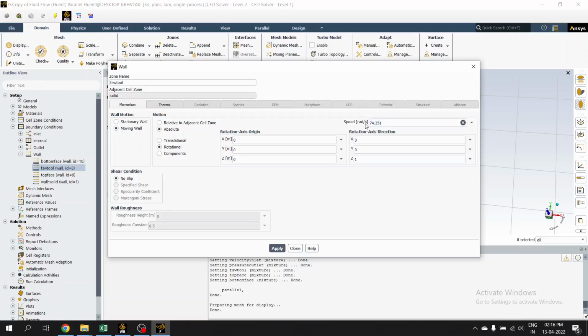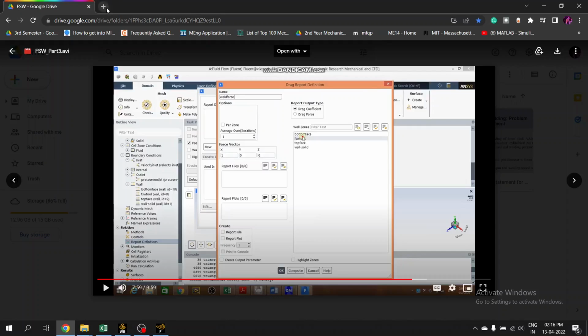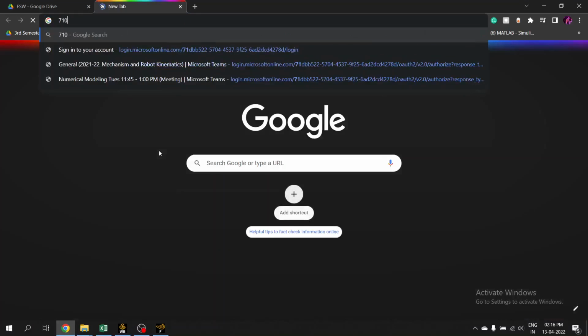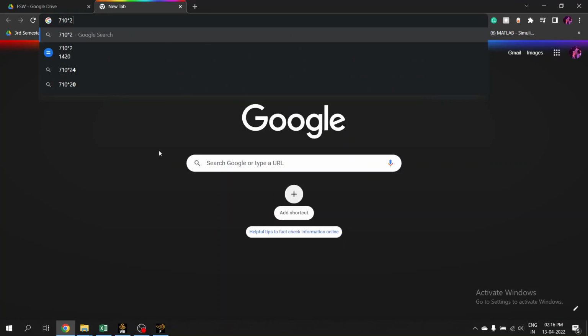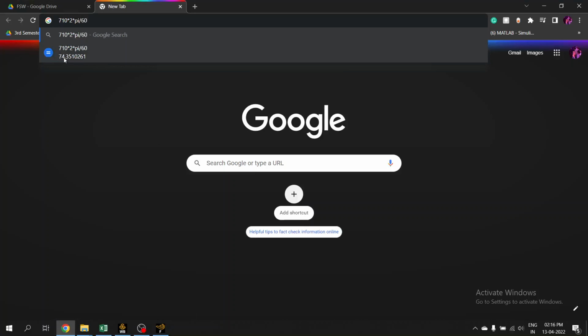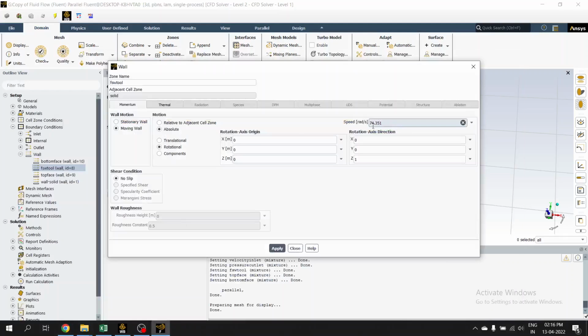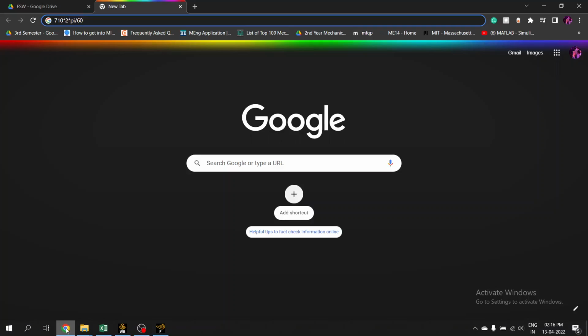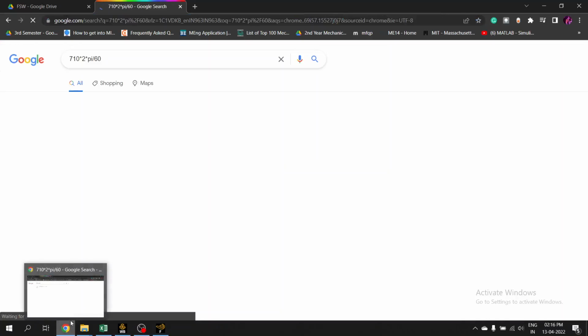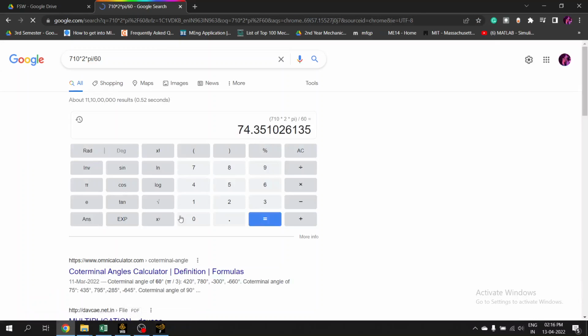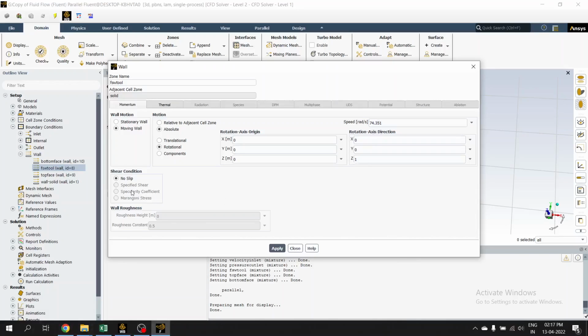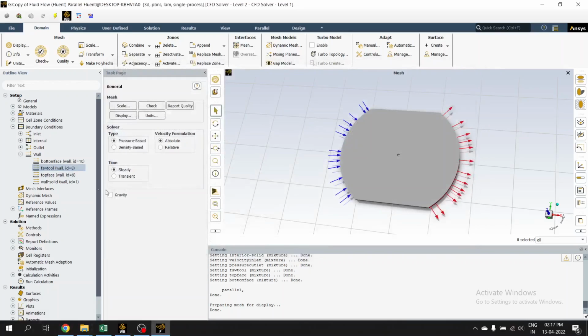We got this value from 710 rpm, so 710 into 2 into pi by 60, which gives 74.351. So this is done.